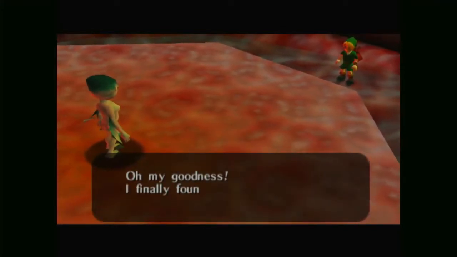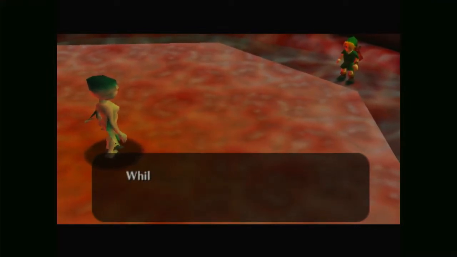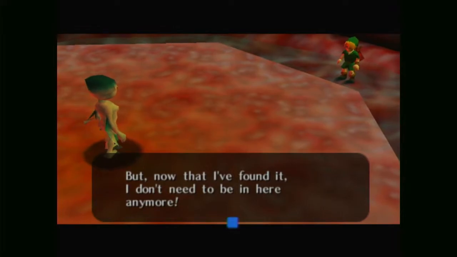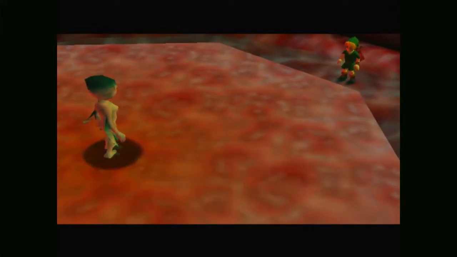Oh my goodness, I finally found my mother's stone. I got very upset when Lord Jabu Jabu swallowed it. While I was feeding him, he suddenly swallowed me. I was so surprised I dropped it inside. But now that I've found it, I don't need to be in here anymore. So, take me home, right now.